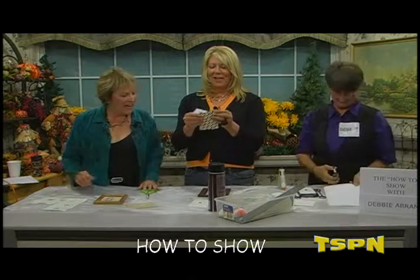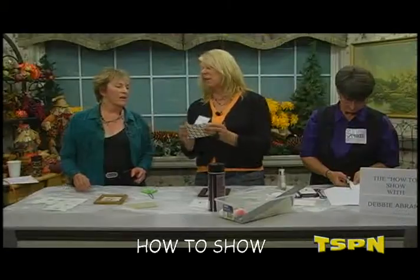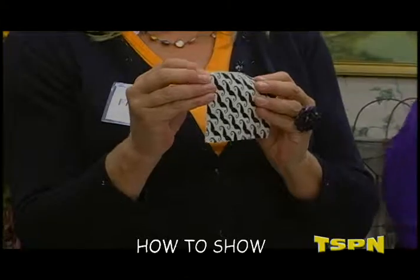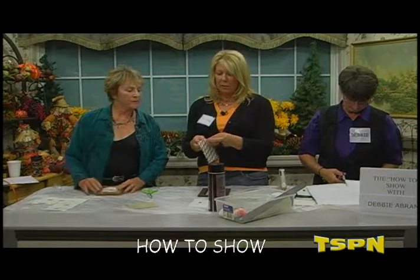Okay. And then how do you get the backing off? This is always the hard part for me. Well, it is, because I have no fingernails. It is the hard part. So of course mine's already done. I am peeling. You're peeling.